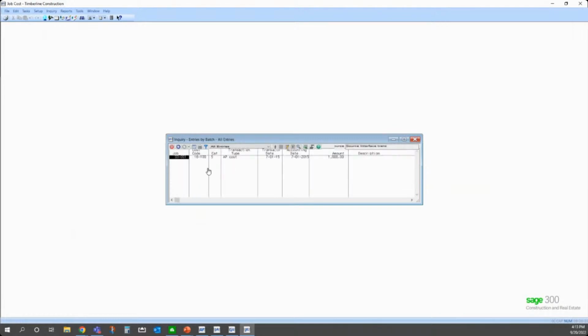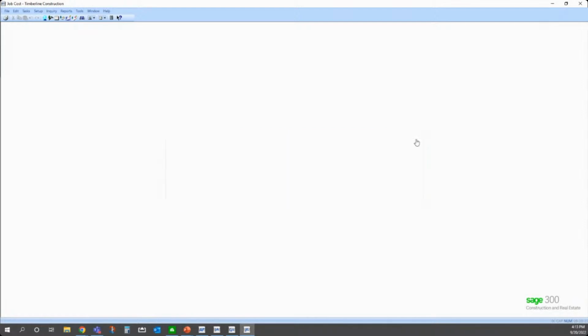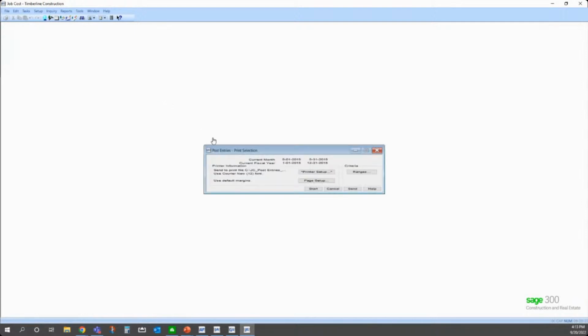If I drill down, I can see the details. So that was the $1,000 that's rejected. It's not necessarily obvious from this inquiry why it got rejected. So what I can do is come in here and just post entries. When I do that, my system is set up to write the posting journal to a file automatically. So I'm just going to let that write, and then we'll go look at it.